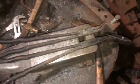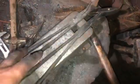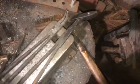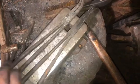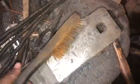And these tools right here came from Harbor Freight. I think it's $10 for a set for both of these, and I think maybe one more. I don't remember. Maybe it's just these two. But these have lasted me a year. They grab things. You got an angle there for grabbing things if you need to, or you got straight tongs here. You know, they're mechanic tools, but they work. For scrolling, like if you're doing small twists or things like that, a pair of needle nose. You do want to get yourself a brush, because that keeps the scale off of your anvil and off of the piece that you're working on.